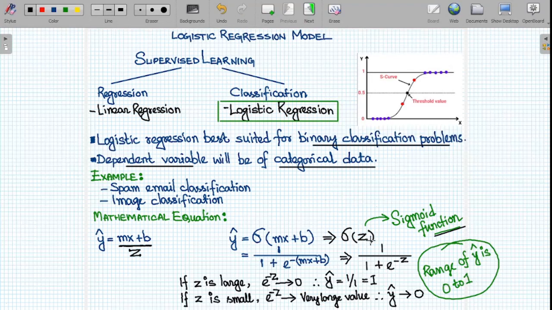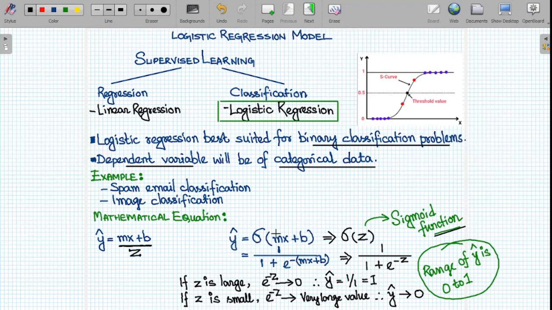So the output of the sigmoid function will be between 0 and 1. You can pass any value, and even a very large value will be converted into a value which lies between 0 and 1. That is the beauty of the sigmoid function, and we utilize it in logistic regression because we want categorical data as output.